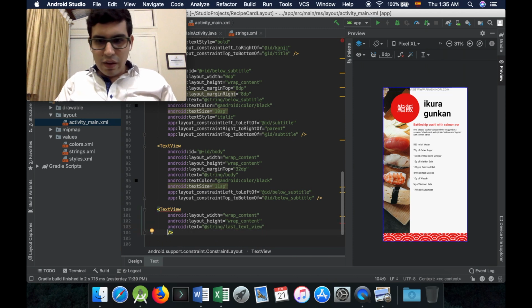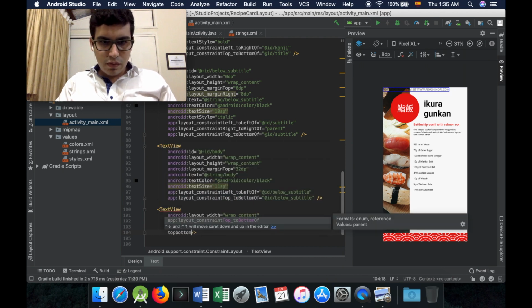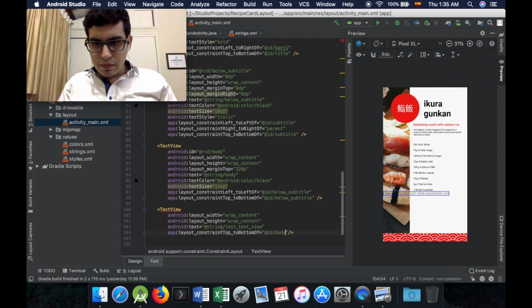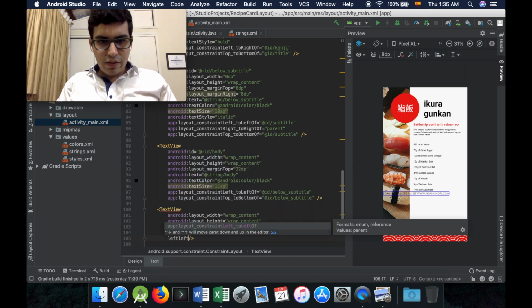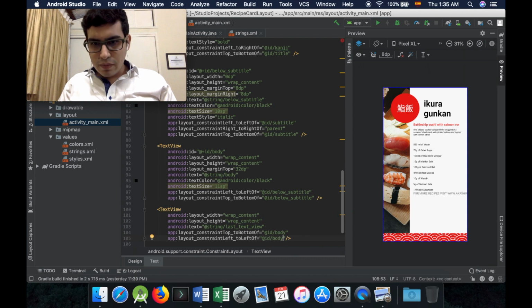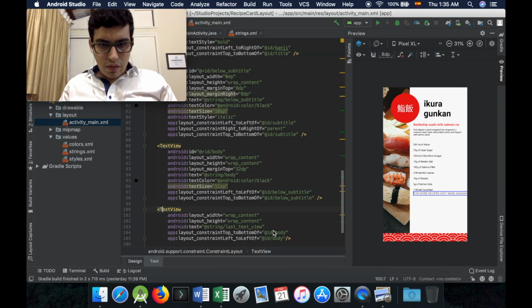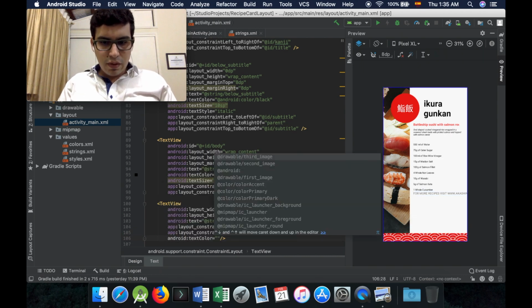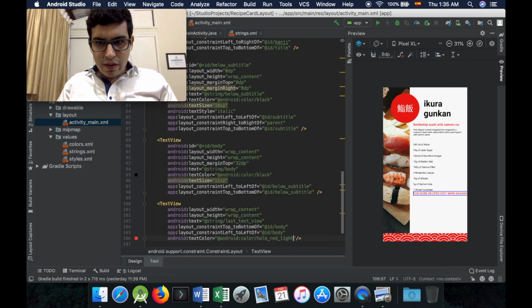Okay, let's constrain the top to the bottom of our body. We can also constrain the left to left of body. And this is red in our goal layout. Yes. So we need to change the text color. Add Android color red light.